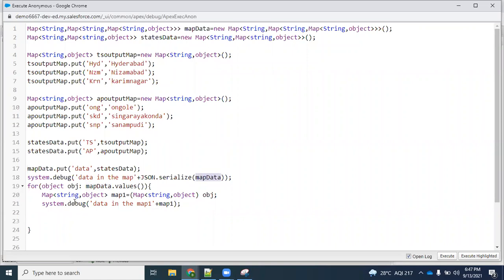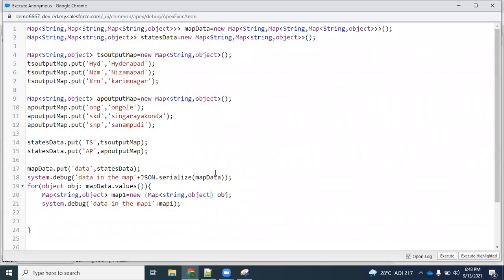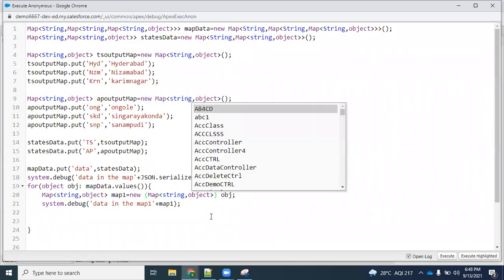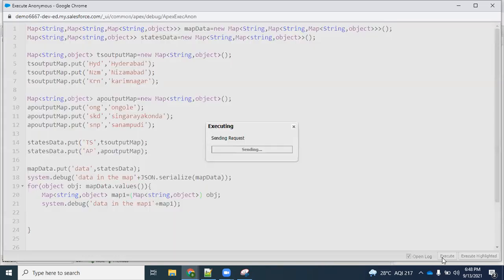Let me check the syntax and click on execute. Unexpected token. Okay, right, we have missed this. Let me click on execute. I think this is not required, so let me remove it and click on execute.